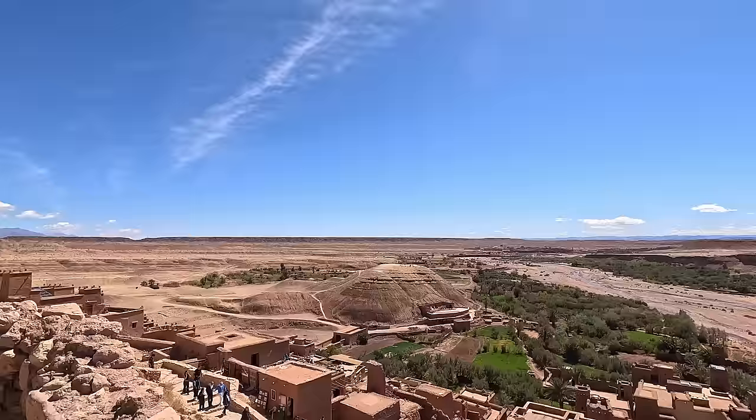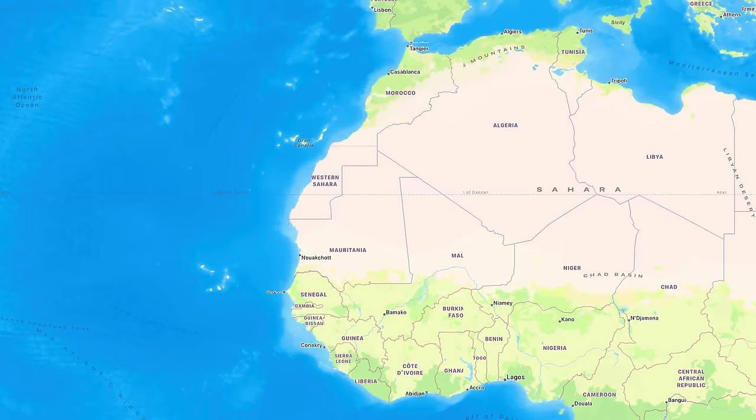We met a couple of lovely blokes walking around and they told me that while these are now shops, they used to actually be their family's homes. But they've all relocated to the new city on the other side of the river, because most of the properties here don't have electricity. One guy was also telling me that his grandfather used to be one of the nomadic Berber who would make the trek here all the way from Mali, coming through Western Sahara and the Sahara Desert. 52 days it used to take them. Can you imagine that? Just the dryness, so hot during the day but also freezing cold at night.